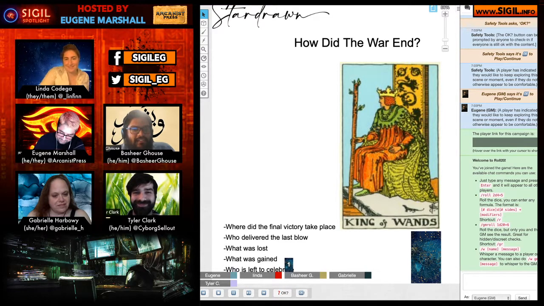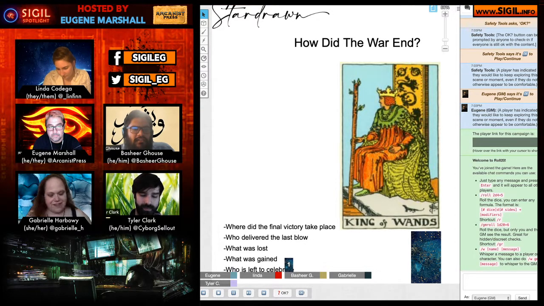All right. Last question. What was gained? Well, I agree with Eugene that the flames had to have taken a big part of everything, but this is an interstellar empire, so there are other worlds, and by winning this war, we've now claimed these other worlds as our own, some of which we plan to rule, some of which are uninhabited, so we have a place to start again. All right. Amazing.